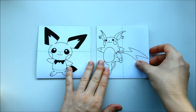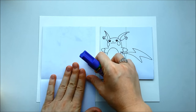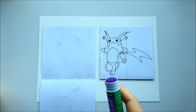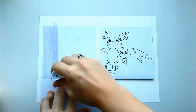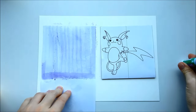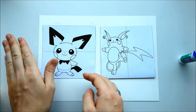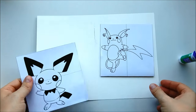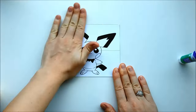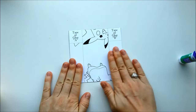Now that we have our squares, we need to glue those pages together. So I'll do that quickly with you here. I have this beautiful, gorgeous purple glue, so you can see exactly where I'm gluing. Really nice for kids to see where they've glued and where not. That goes all white afterwards. And see-through, not white, see-through. So make sure that you've really nicely glued those together, because we don't want them to come apart anymore. I'm just moving this now so that I can push those pages together nicely. There we go. And then the other square, glue those pages together.